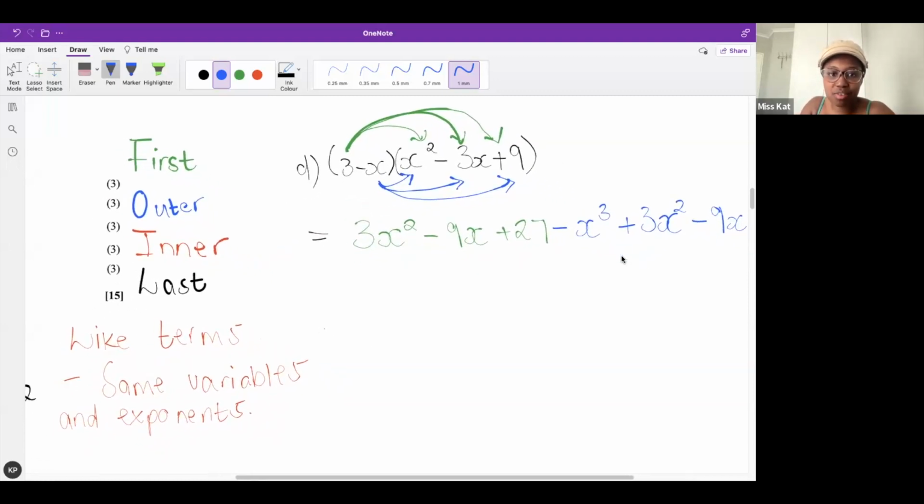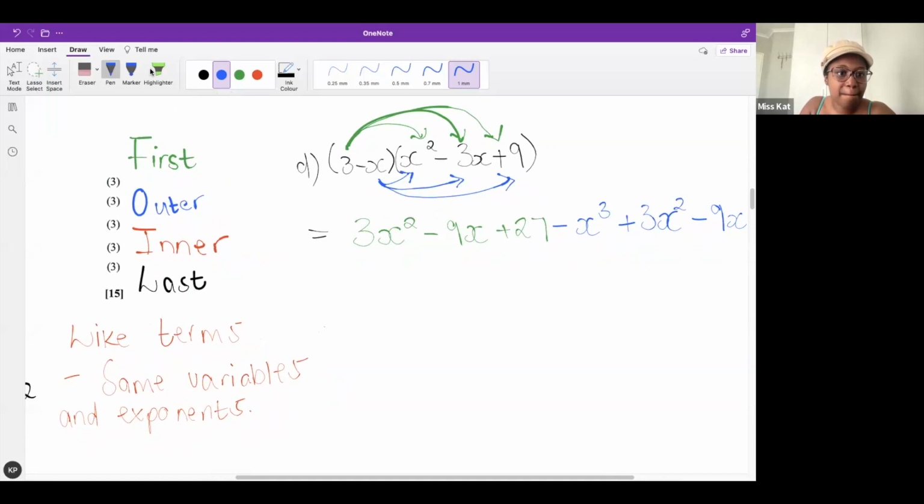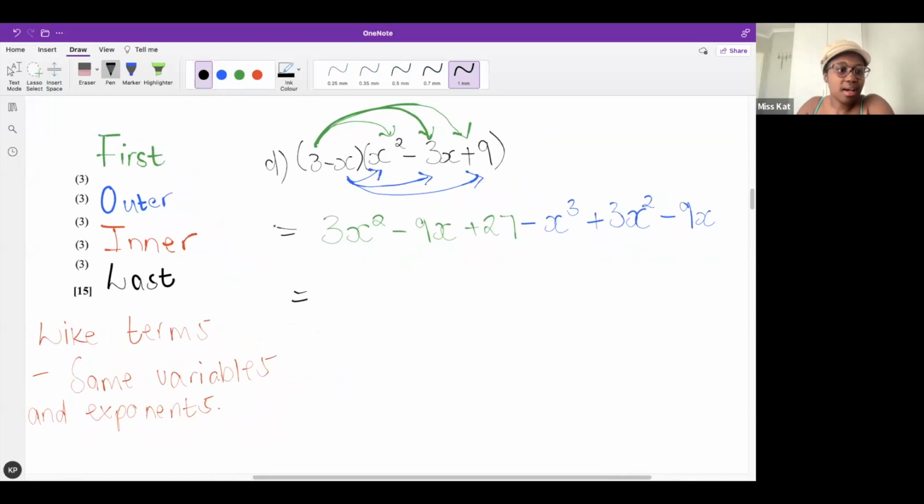Do we have like terms over here, guys? We have like terms. Equals. Let me write my equals. I'm going to take my highlighter and go to town. We have an x squared there, and another x squared there. Then a 9x there and a 9x over there. We only have one constant and one x cubed. So I'm going to start with descending order of x, with the highest one, negative x cubed. It didn't have a like term, so I'm just writing it.